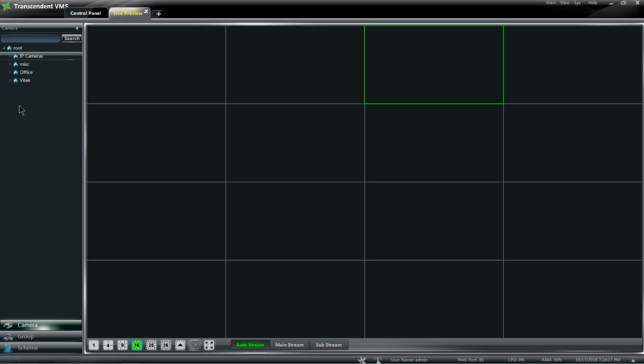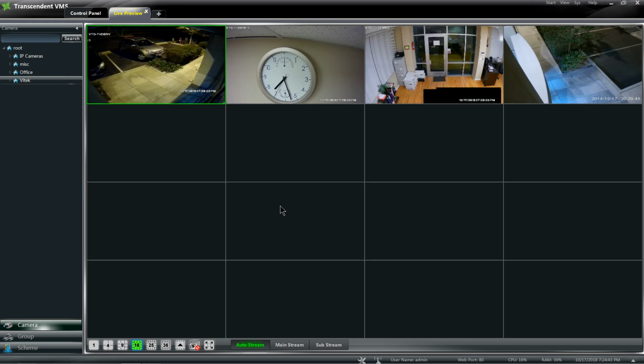Now once you start creating sub areas, you can no longer take the root folder, left click, hold, and drag and release. It will not work because you've created sub areas. So if you do create a sub area, keep that in mind. You can no longer left click, hold, drag and drop the root folder. It won't work. So now you're going to do the subfolders. You're going to left click, hold, drag and drop, and my cameras will appear.